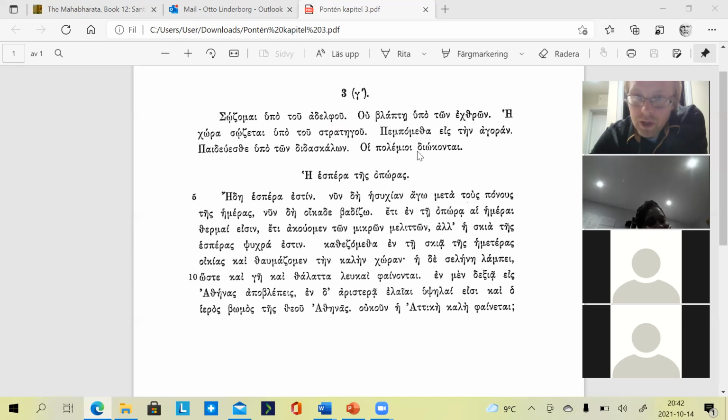So here we have a third person plural present medio-passive of the verb dioko, which dioko in the active present indicative first person singular means I pursue, but in the passive it would be I am pursued, but here it's third person plural, so then it's they are being pursued, or the enemies are being pursued. So the enemies are being pursued, literally.